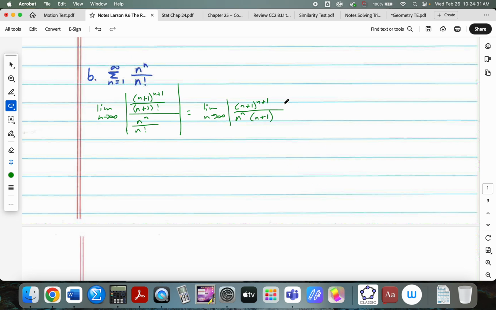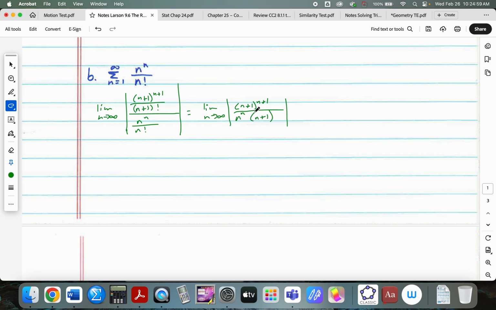I still need the absolute values on these. In the end, I can go, well, n's always positive. Everything in here is positive. I can drop them. It's a good idea to just start keeping them from now because in the next unit, we're going to use them for something else. And if you drop them too soon, it causes major problems. It doesn't hurt you to carry the absolute value along here.